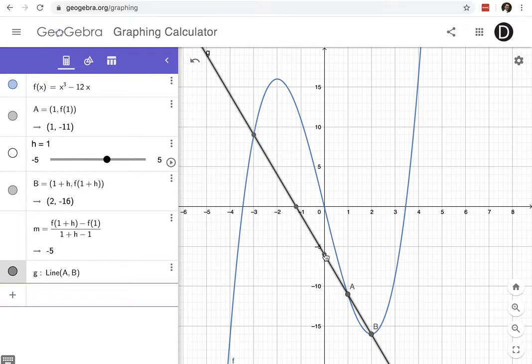Okay, so this line, as I go over 1 I go down 5, I go over 1 I go down 5, so that's my slope of negative 5. What we did to find our tangent line in an earlier video is we changed this point B by going up and down. It had no relation to the graph.